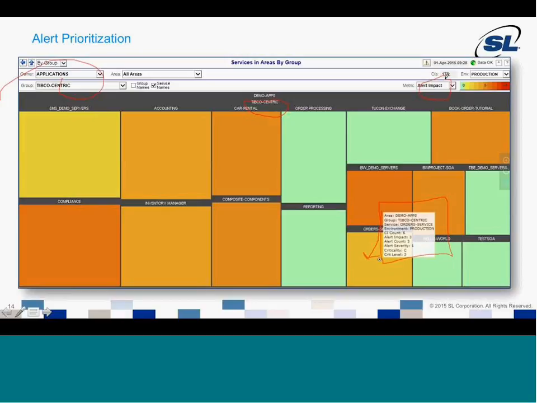This enables IT to closely align itself with the business. As you know, business priorities change. New applications come in, old applications go away. So to get a dynamic approach, we use these heat maps. Every time you see a heat map, be aware there's also a tabular format for those people who are more comfortable with that.